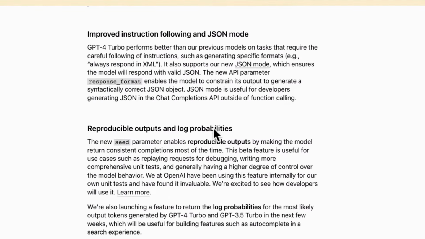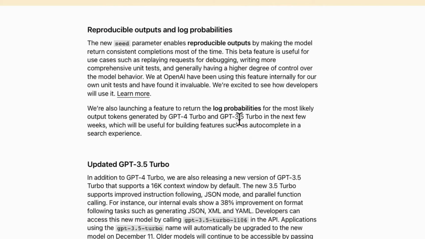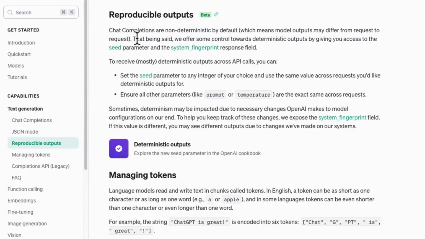The new seed parameter merits attention as well. Sometimes when we are developing LLM apps with prompt strategy research and debugging, we probably want the test generation to be less random for the same testing prompts. Here comes the seed parameter. The seed parameter ensures consistent AI outputs, aiding in debugging, unit testing, and enhanced control over model responses.